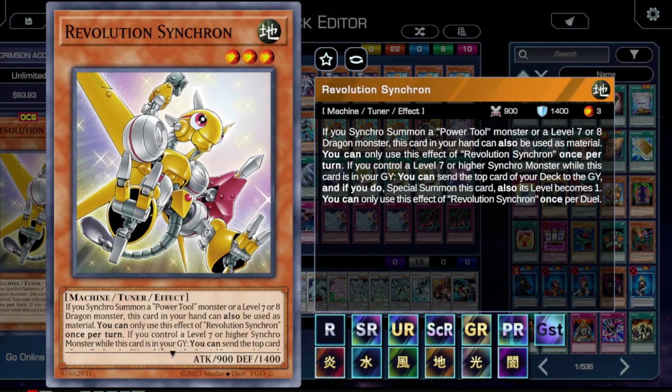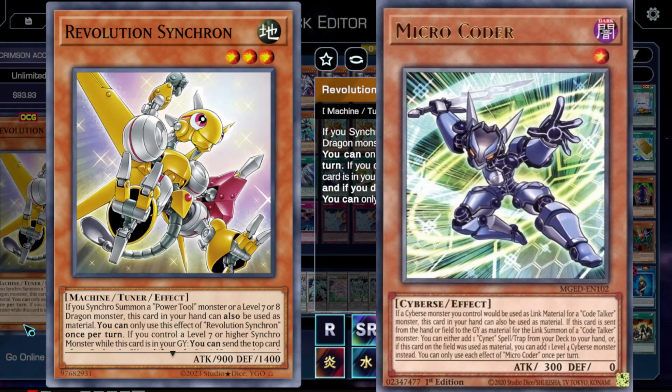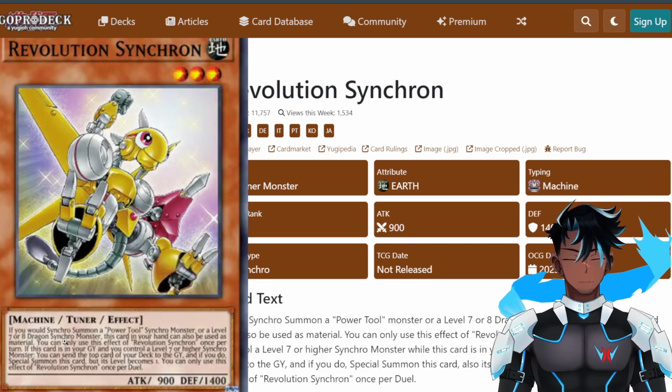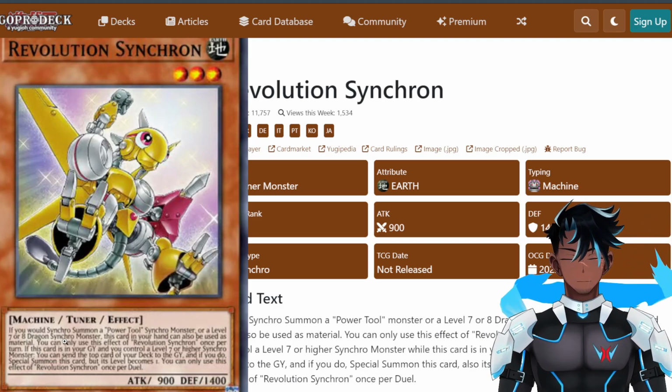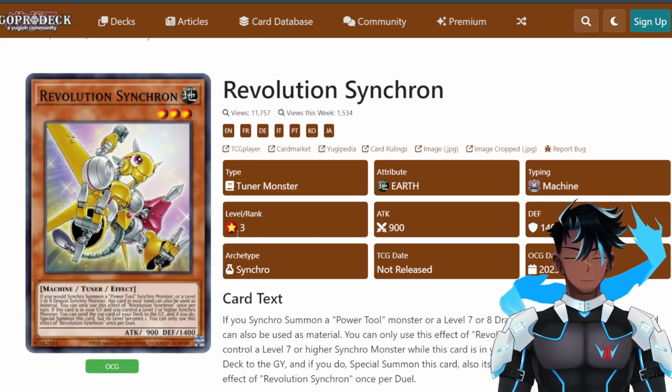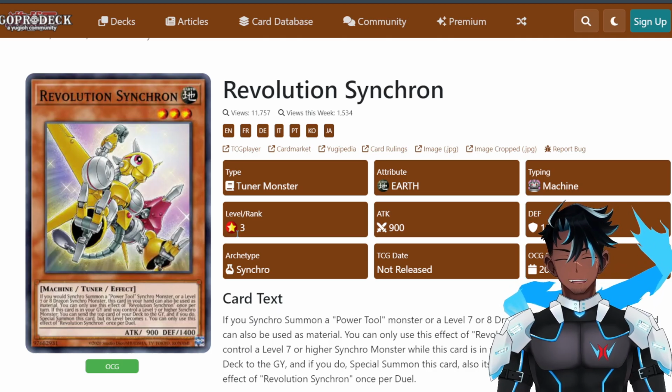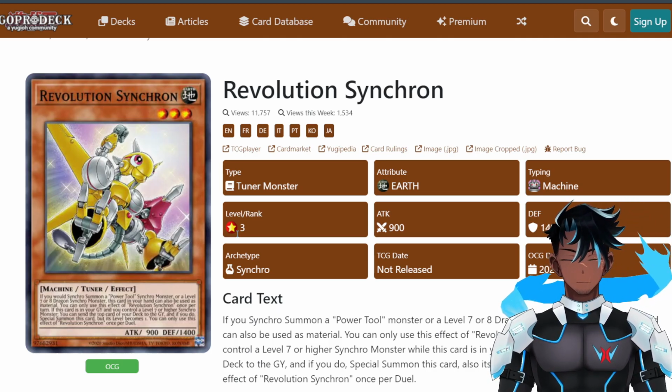Okay, so immediately as a Code Talker player, I read that first effect and thought, microcoder, because they function exactly the same. You can use it from your hand as synchro material, and I think that that's so cool. I love that we get that for synchros now. Its second effect is also pretty powerful, as you can bring it back from the grave by milling the top card of your deck to the grave to have it come back as a level 1 monster. I understand why this would be a once per duel effect, because that can enable some pretty insane plays if it was even once per turn. I love this little guy.